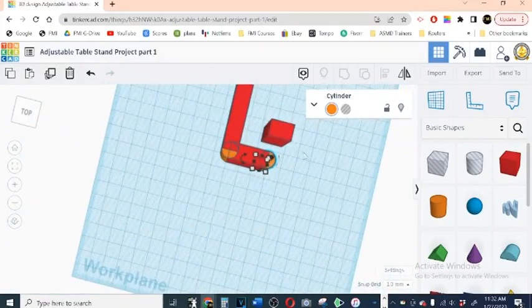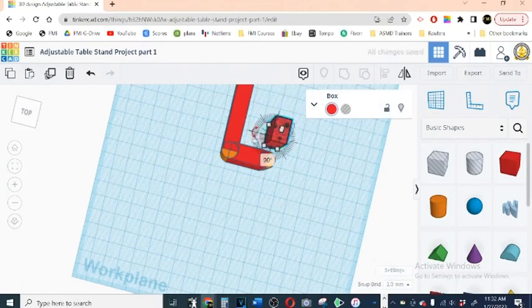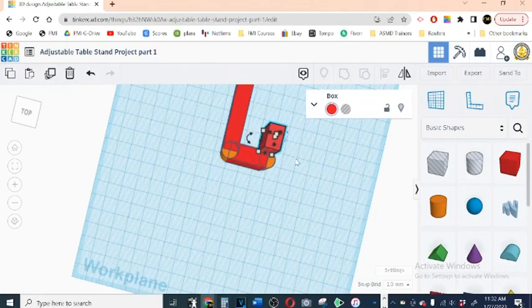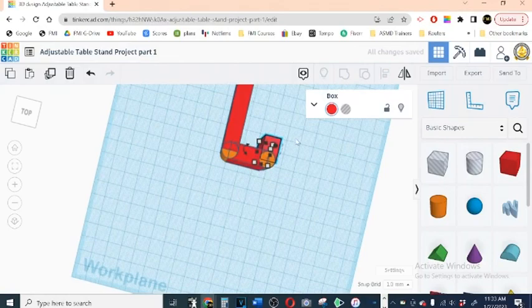Zoom out, zoom out. And this guy, we want to turn him around 90 degrees. So hit the arc, put in 90 degrees, and he turns over. Okay, and we're going to put him right here. Move over. We want him halfway. Oops, that doesn't look good. We hit F again.